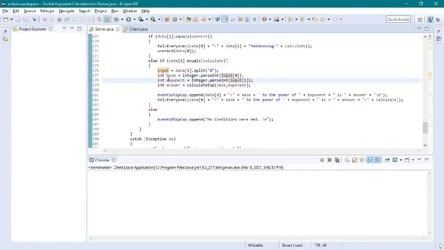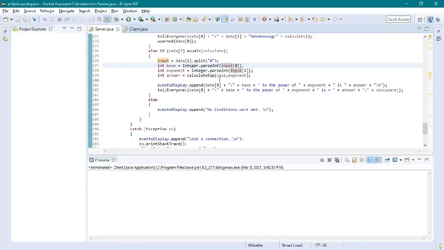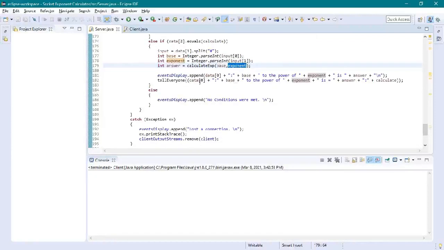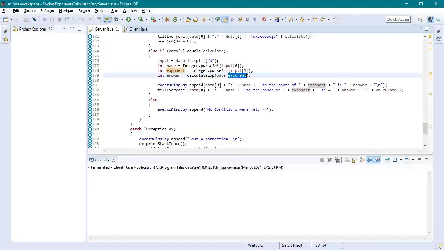It will get our base number or input and store it in input index 0, and input index 1 for the exponent. It will call calculateExponent, our method for calculating the power, with the parameters base and exponent. It will give the answer in our server, which was input in our client. So it will process here in the calculateExponent in the server.